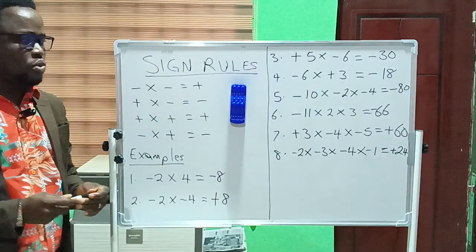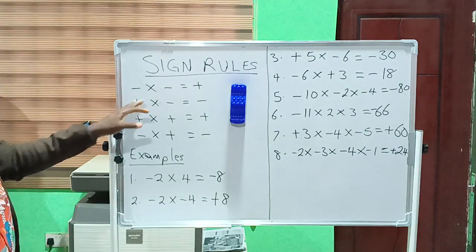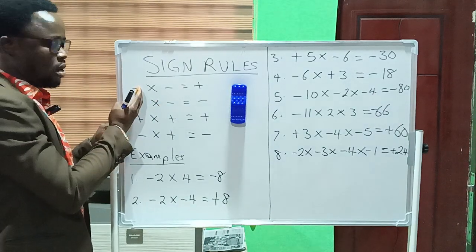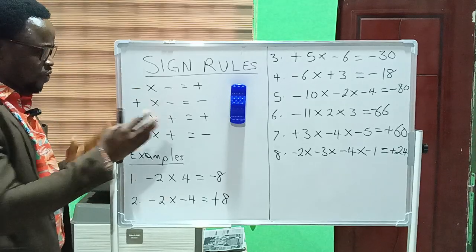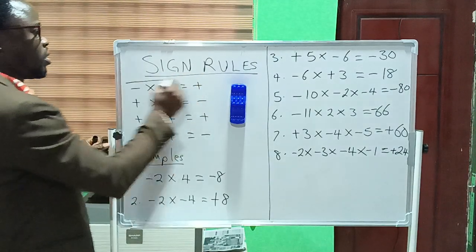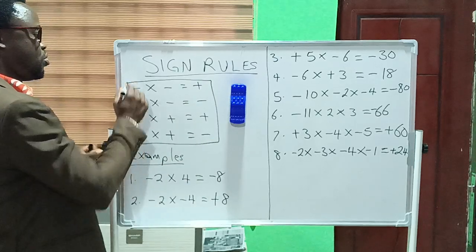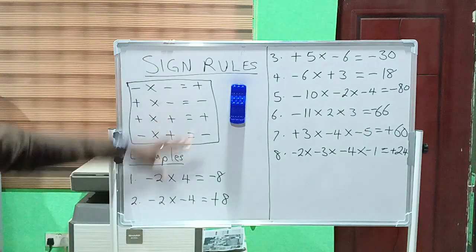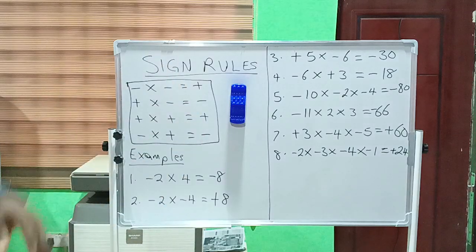So it's just as simple as that. And that is all about multiplying signs, which is addition and subtraction. Whenever you do the multiplication, you must obey these 4 rules. Once you obey these 4 rules, you will see that you're going to get the question right. And this is one aspect of the sign rule. We'll look at the other aspect of the sign rule in our next class.